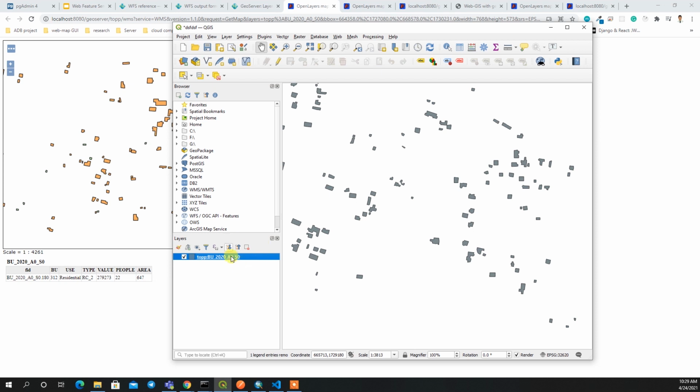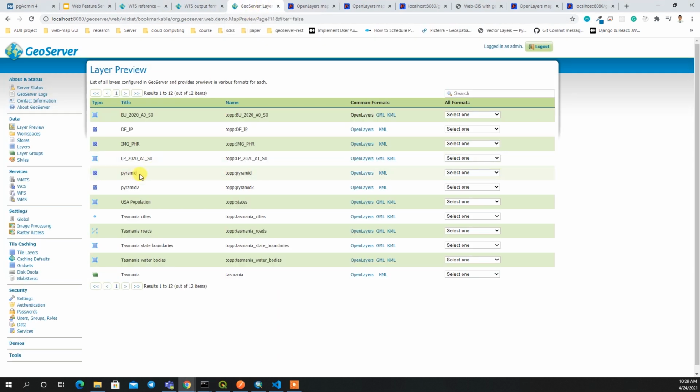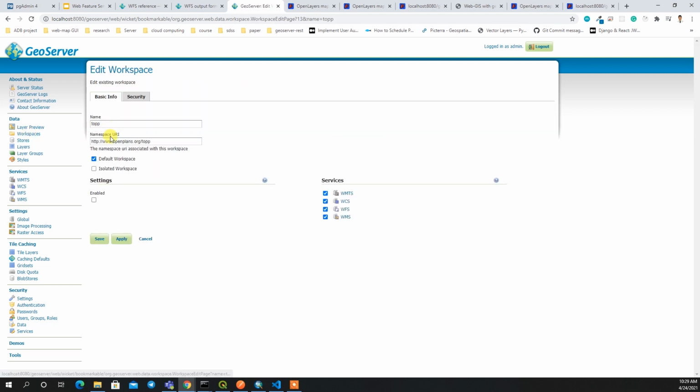For making changes to this layer, before doing a WFS-T request, you have to make sure that in your workspace you tick all the services. That means you check all the services here, so that it supports, mainly, WFS requests from other users as well.